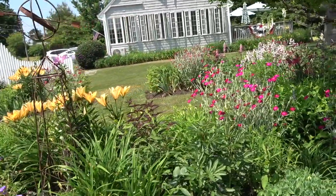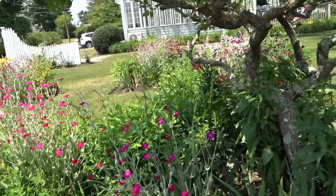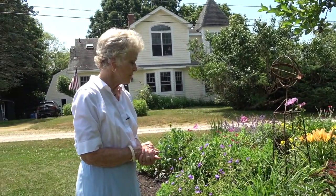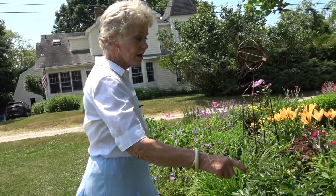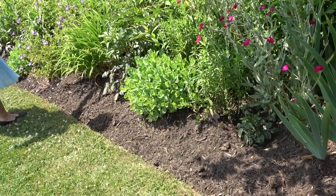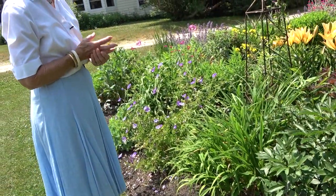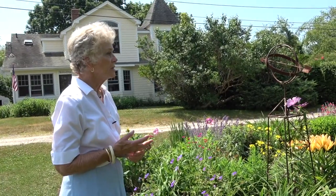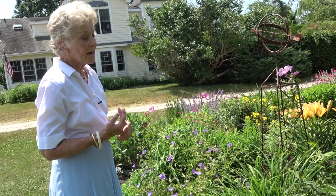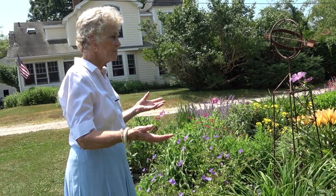And so when you plant this way, you don't eliminate weeds, but you certainly choke them out. And it gives you an opportunity to put the dahlias in, which are now just coming along here. 1, 2, 3, there's all the way through here. They will come up, they'll be up to about here, and they will continue blossoming starting in July. They will be blossoming through October or the first hard frost. So they are very valuable because they will carry the garden when some of the other stuff is passing by.